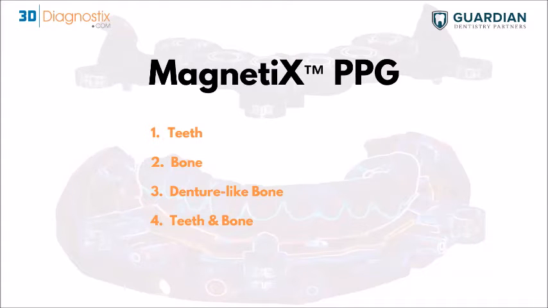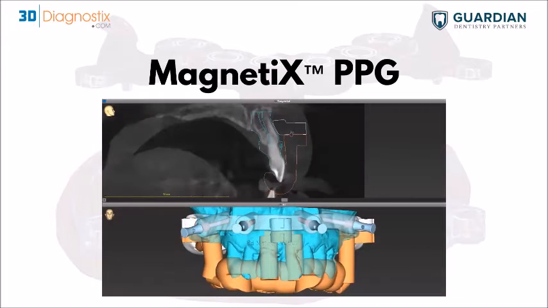Now let's get in depth and take a look at these from the cross sections and from the planning software. This is the teeth Magnetix PPG. And as you notice here, the top part is resting on the teeth, and it's also assembled to the bone reduction guide with the same magnets. The beauty of this design is that you will be drilling one time and pinning in the bone reduction guide, and that's it. You will then remove the top part that was resting on the teeth, commence with your extractions as usual, bone reduction, and then you'll be proceeding with the implant surgical guide and the restoration if you ordered one.